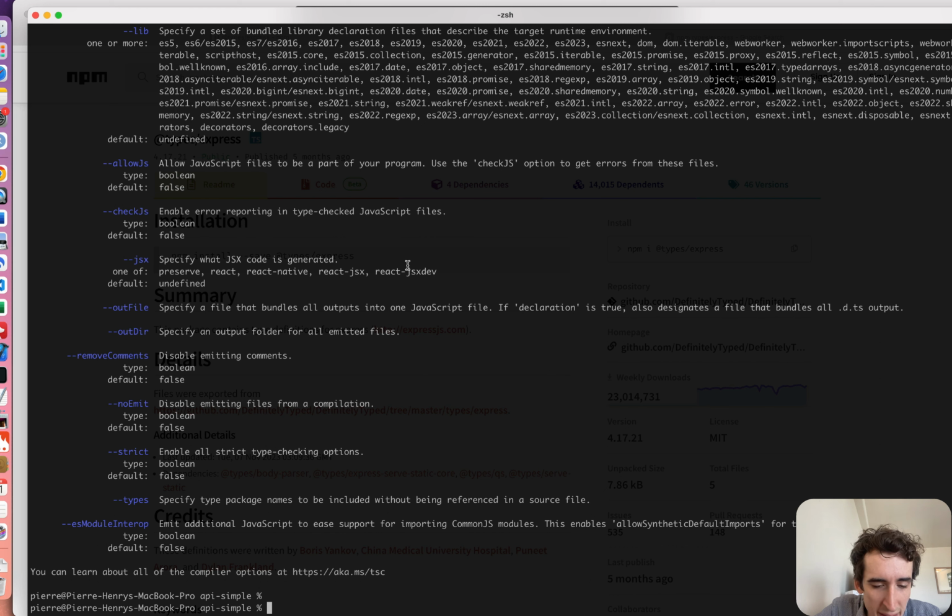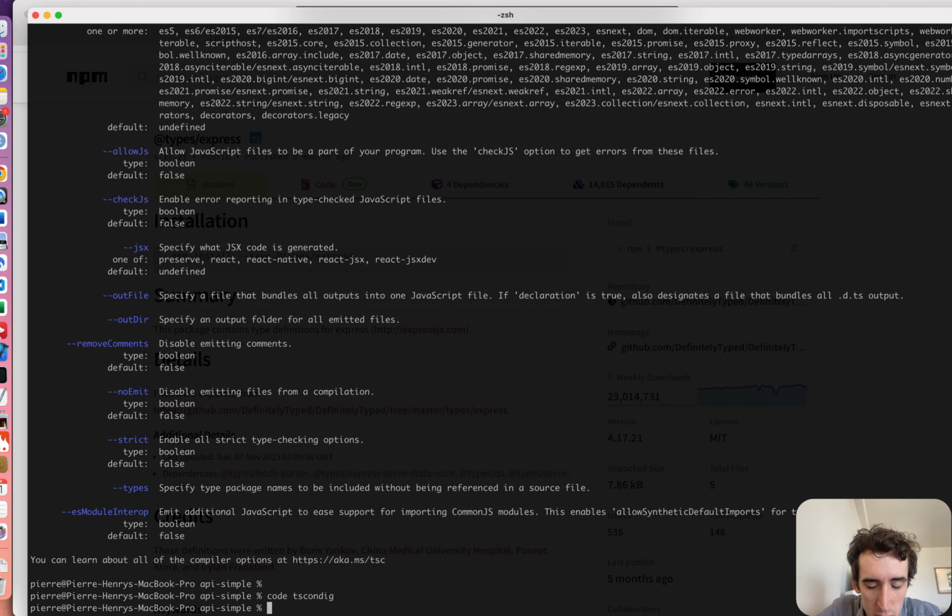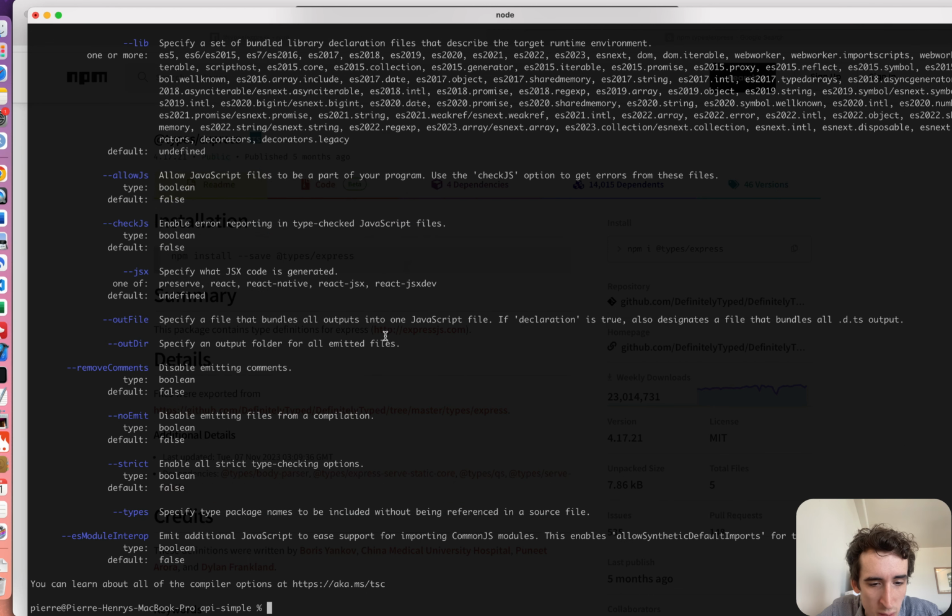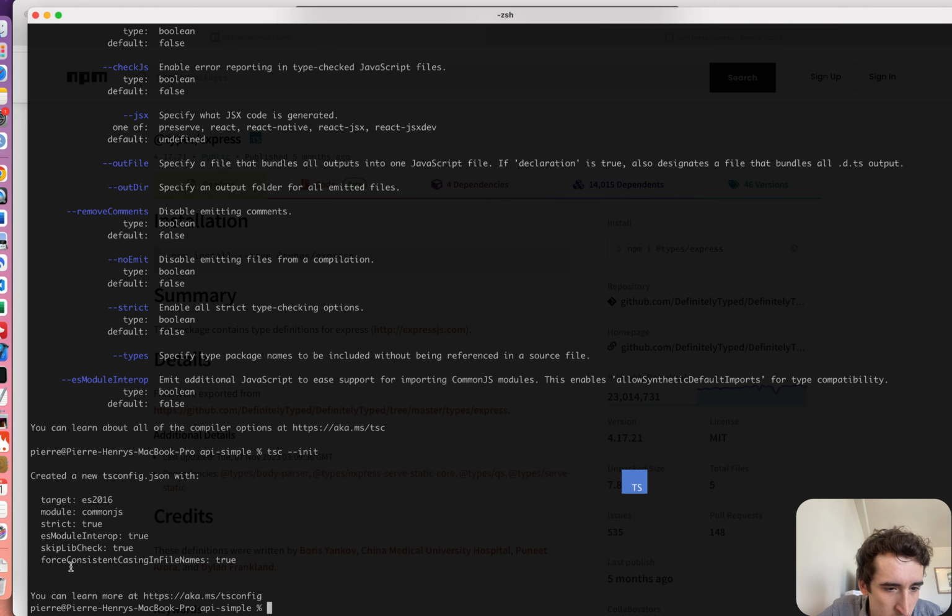Perfect. Now I will initiate the tsconfig, so you can either create your tsconfig like this, or you can use tsc. You can use npx tsc, or if you have it already on your machine like I do, tsc and then --init. And from there you can see it creates for me a default tsconfig file, so I can have a look.